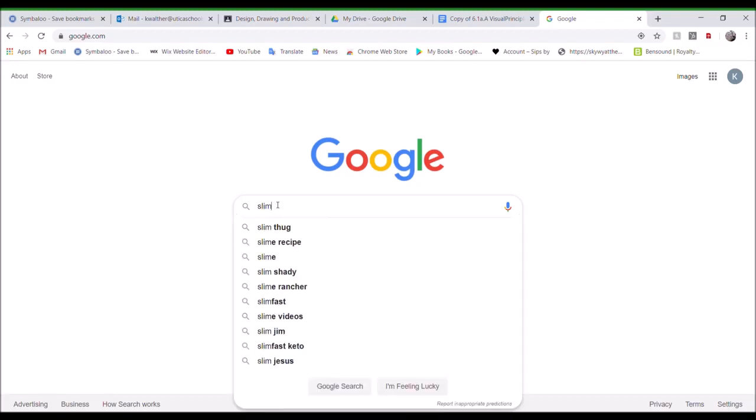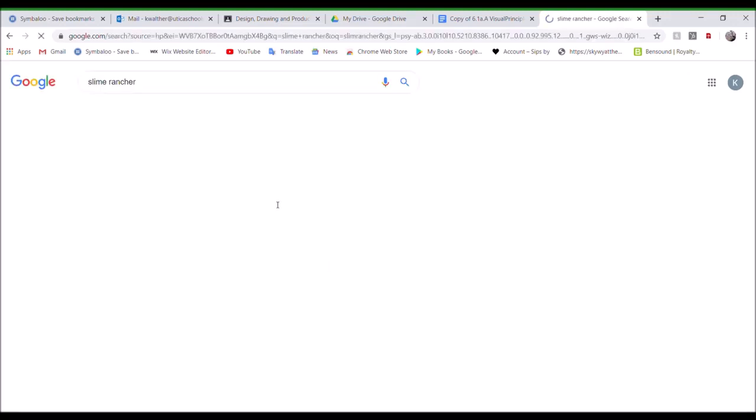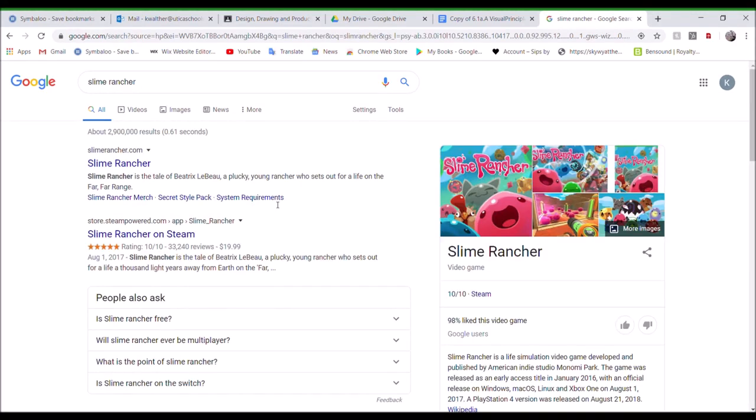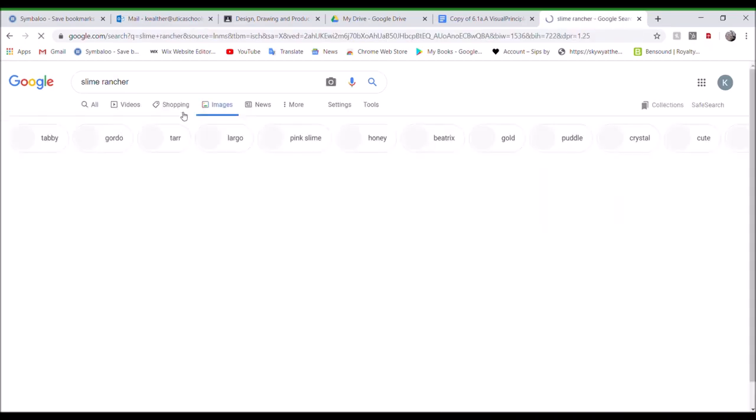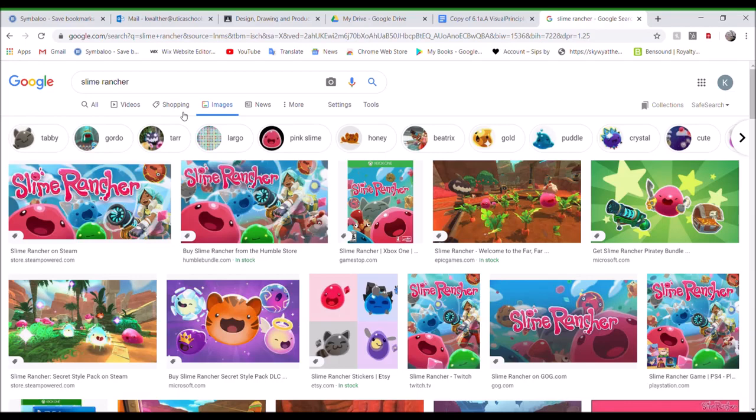I'm going to pick actually a game. All right, so I'm going to pick Slime Rancher because that's actually one of my favorite personal games. And guys, it's still man-made. Someone had to make this game. I'm just going to talk about the game for this, because I know a lot of you guys can relate to it a little bit more.